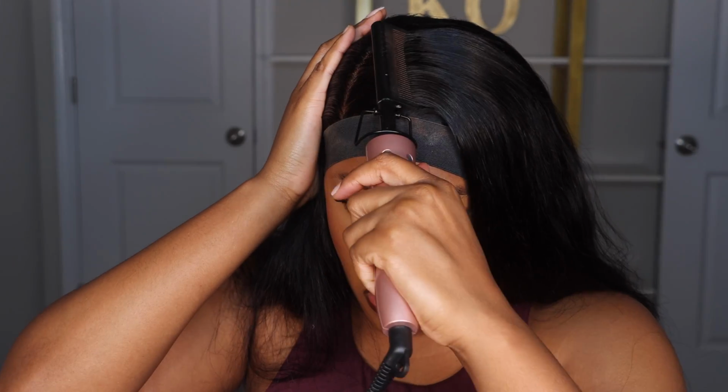So now that I have my parting space where I want it to be, I am going back in, of course, with that hot comb. Y'all gonna see me pick up this hot comb so many times because it's just key. It's a staple at this point, okay? So once I get the roots nice and flat, then I'm gonna work on my baby hairs next.